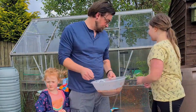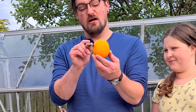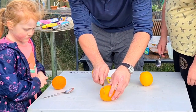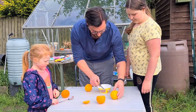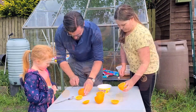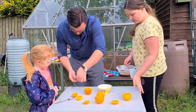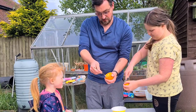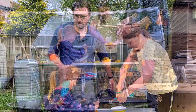the oranges out. So what you need to do is cut the orange about a third of the way up. Okay, we'll do that with everybody's. So once you've got the tops off, you take your spoon and you just scoop out the middle. Give it a scoop there.